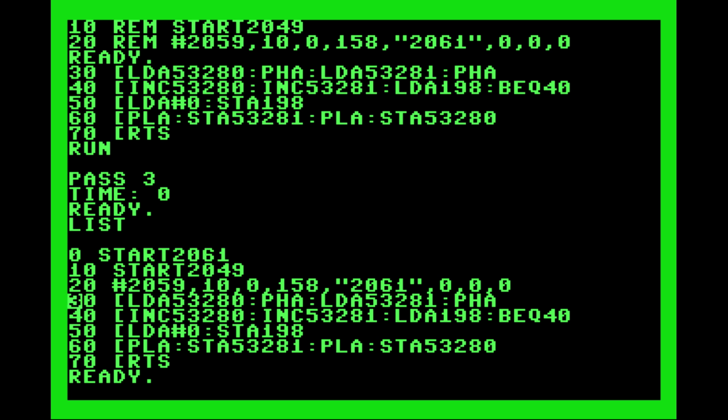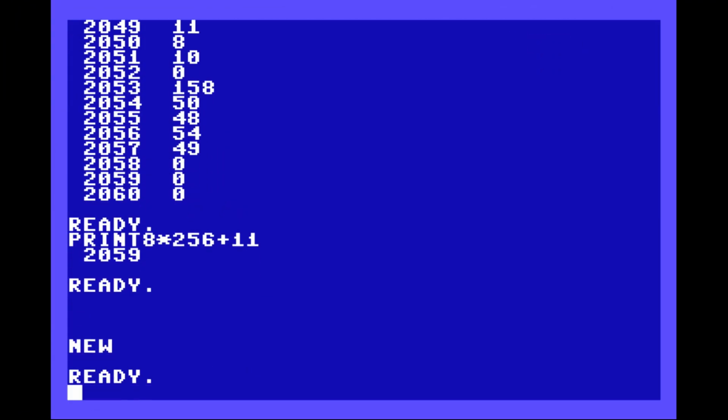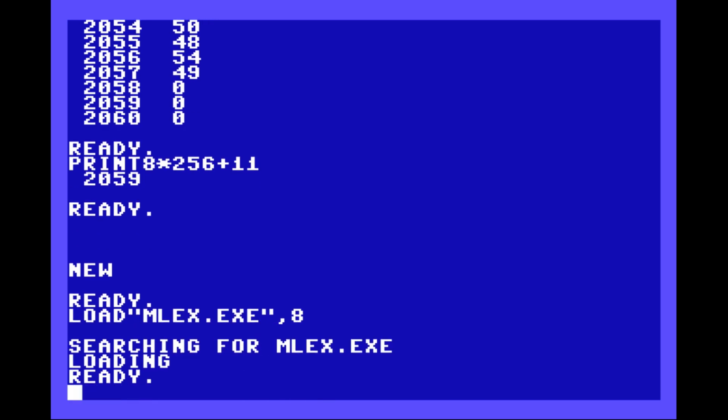And if we switch back to the BASIC window, we can load up a compiled version of this to see how things turn out. I compiled this ahead of time. New, load, MELI-X, XE, 8. And again, if you're sensitive, please turn away for a moment, because I'm going to type run.